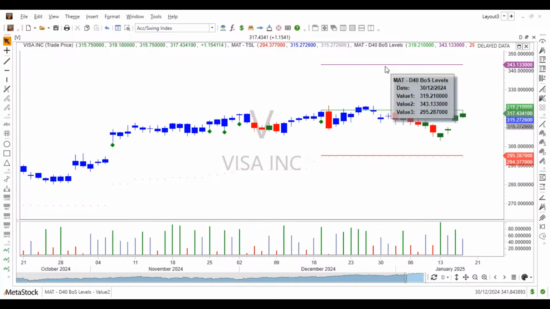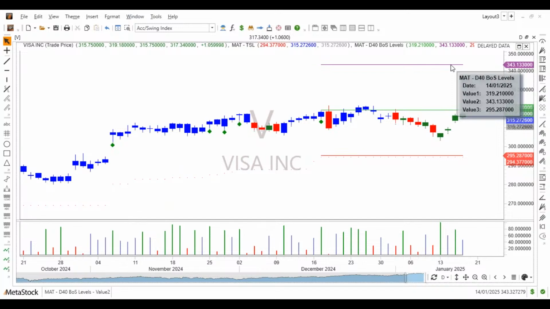Now, a point to note, guys, this target level is not where I take profit. This target level is where I wait for the stock to move towards. And then when it hits this level, I add more into the portfolio. So this is a level where I compound. It's not a level where I take profit. This isn't a one-to-one system like a day trading strategy. We want to follow the system, which is the saying, cut losers short, let winners run, and compound your winning positions. It's a proven formula. So that's Visa for you guys.